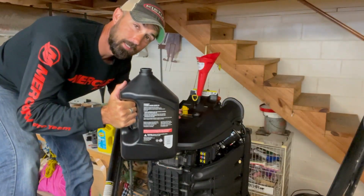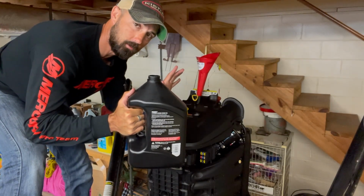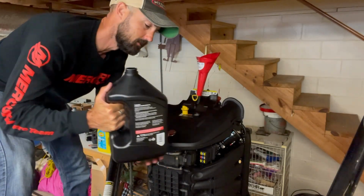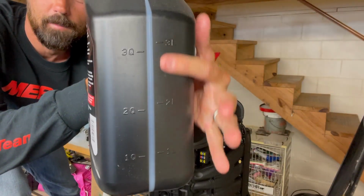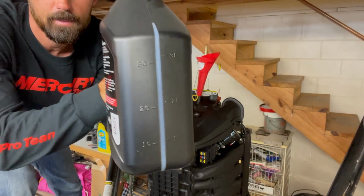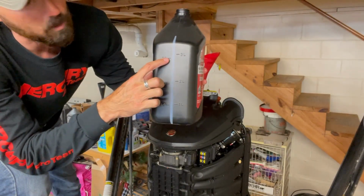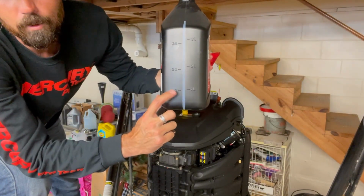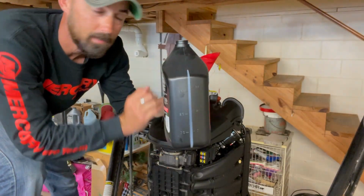I'm gonna start adding my 2nd gallon, but again, I don't need 2 full gallons. That's 8 quarts. This is only a 7 quart system, so you're gonna have to stop and check it. Mercury's even got a cool thing here. They'll tell you how many liters or how many quarts you're on. So ideally, I need to use 3 of these quarts. So I need to have 1 quart left when I'm done. So I'm probably gonna stop somewhere in this range and check it.